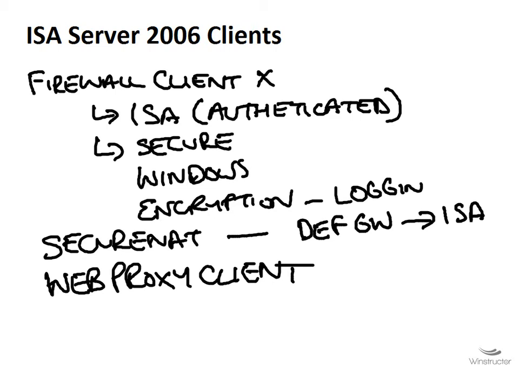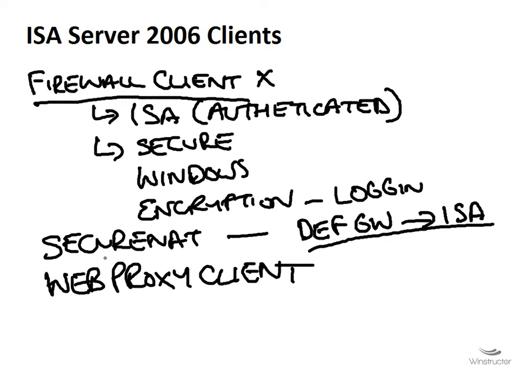So let me repeat that just in case you missed it. If you configure your default gateway to point to the ISA server, you now have a secure NAT client. That doesn't get any easier than that, really. So secure NAT is incredibly easy to configure, but it doesn't provide any authentication because in order to authenticate with the ISA server, you need to have that firewall client installed. Now, the upside, of course, also with a secure NAT client is that it can be used on any platform, not just Windows, so it does make for a rather flexible option.